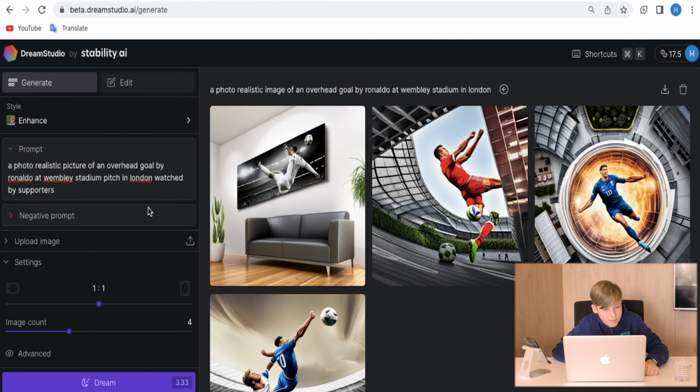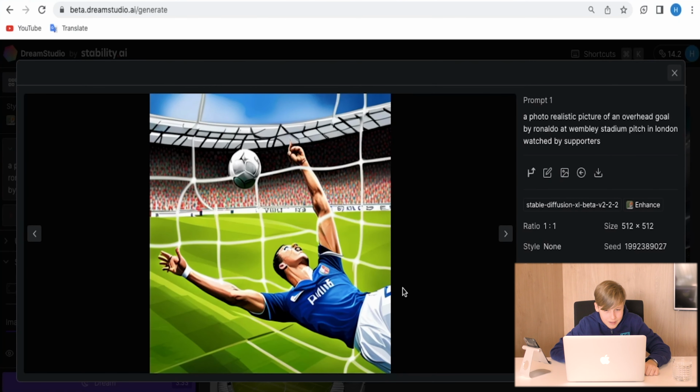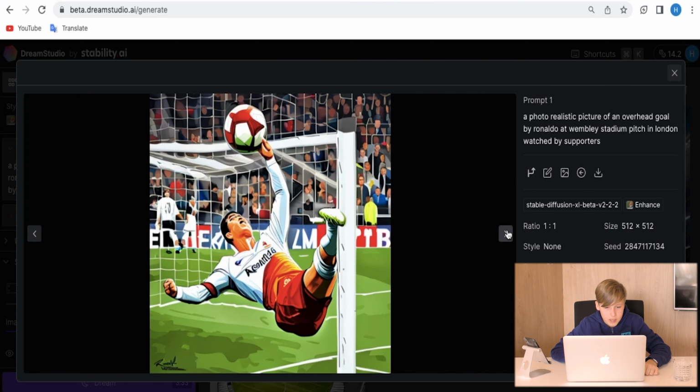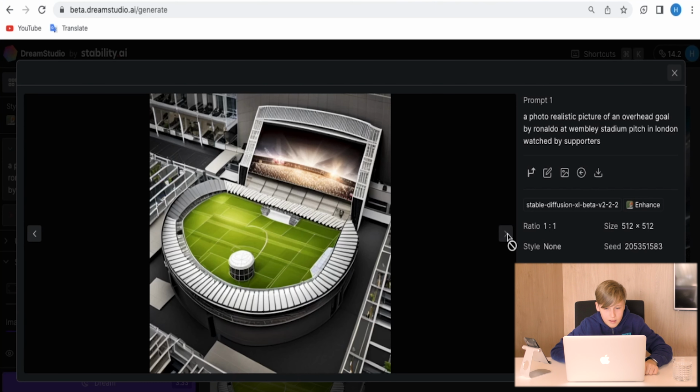Now I'm going to Dream. Okay, cool, we have some grass finally. It's more like an anime type series image, but it's good. It has the fans in the background, so that's cool. This is pretty cool because it also has an overhead kick. This image is nice because of the color, the fans everywhere. It's cool. And the last one isn't really that good. There's no Ronaldo, no overhead kick, so not the best.